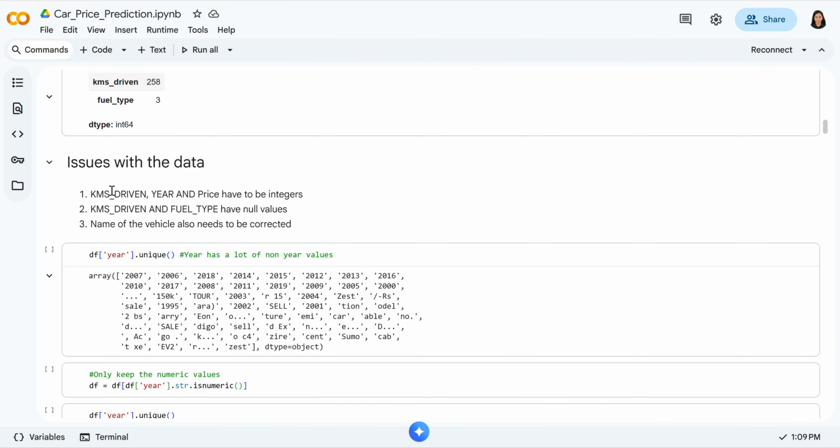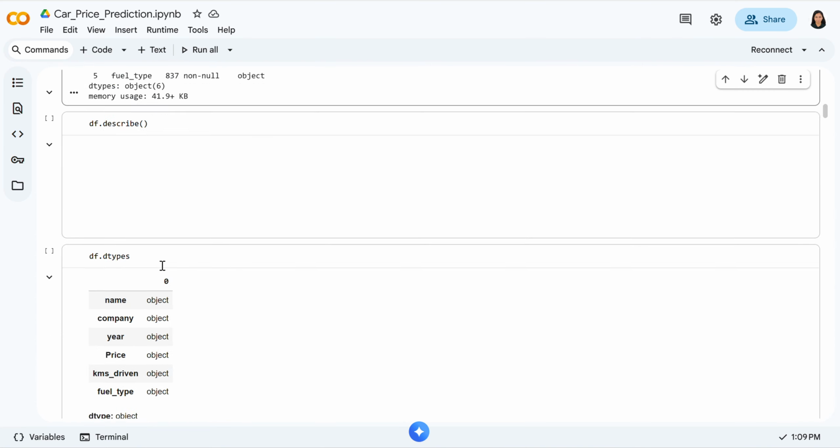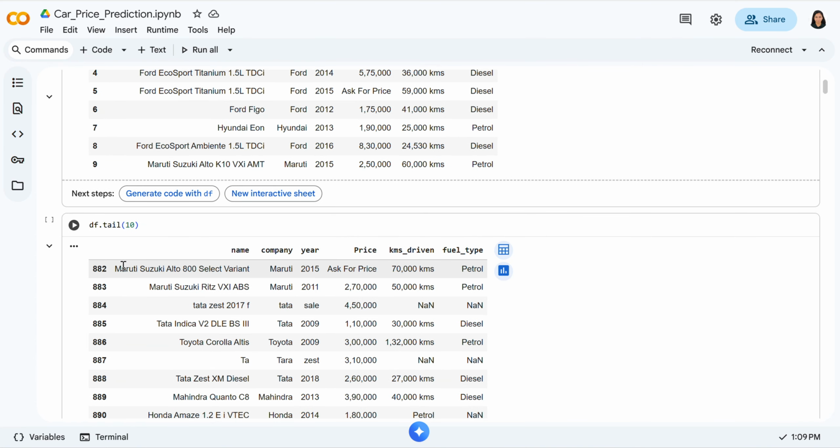This data set has issues like: kilometers driven, year, and price have to be integers and not categories. There are null values, and the name of the vehicle also needs to be corrected, because it's a very large name and we only need the first 3 words or so.